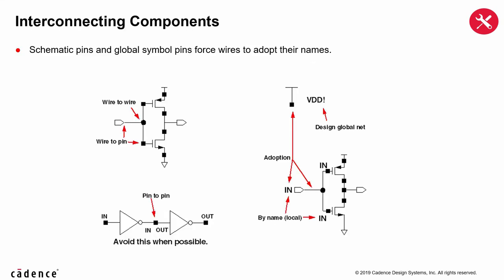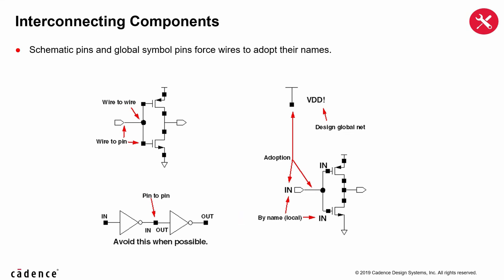On this slide, let us take a more detailed look at interconnecting components. You can connect components physically as shown in the first diagram here of an inverter. You can see an example of wire-to-wire connections. You can also see a pin-to-wire connection forming a node. In this diagram here at the bottom left, there are two inverters connected back to back in a pin-to-pin connection. Although this is possible, it is suggested to avoid this and use a wire in between them to create a net connectivity.